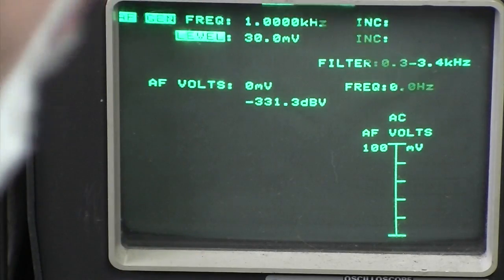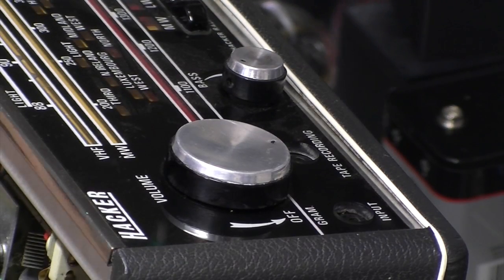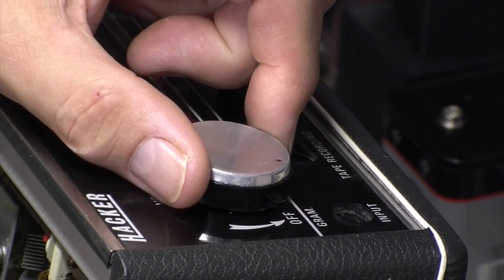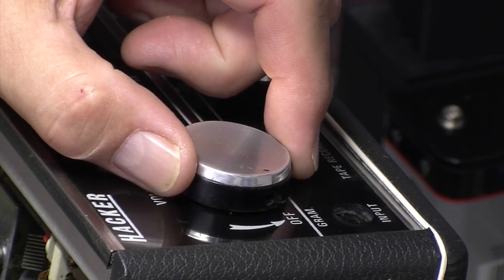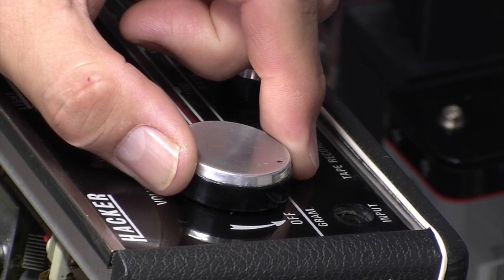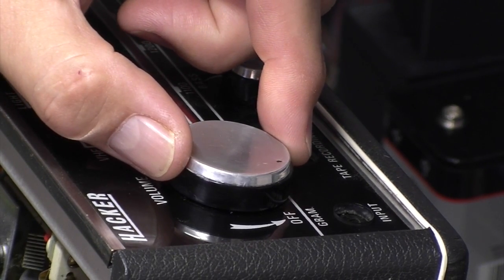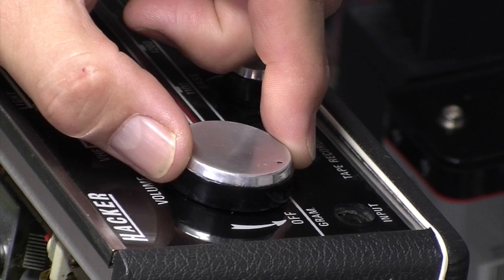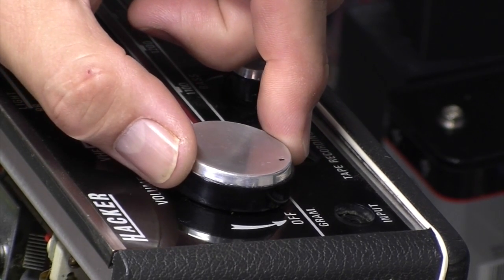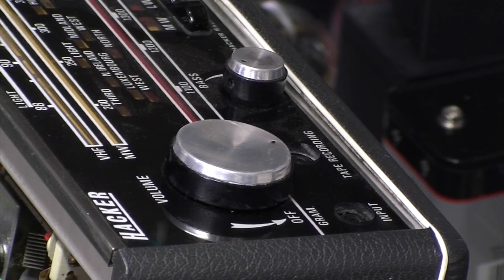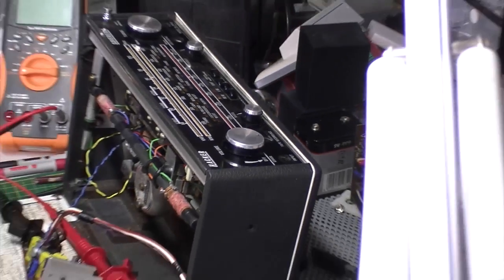So let's have a listen to it with some volume, see if that resistor's made any difference. Okay, let's get you on the all-important volume control. So at the moment we're on off. Turn it on. So it's giving me... yeah, it's not a lot of difference, to be honest. Maybe a slight difference. I don't know whether increasing the resistor would make a difference. I'm not sure. I'm not going to mess with that, though.